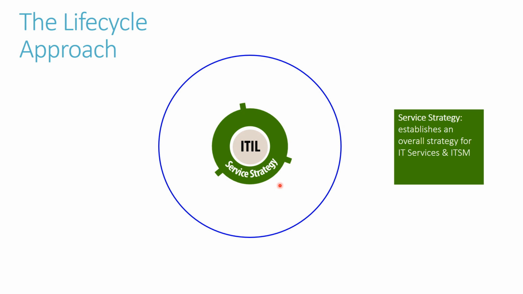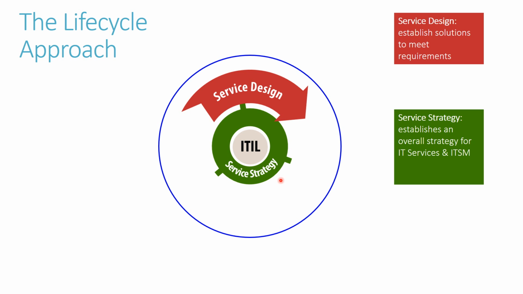Once strategy is identified and prioritized, then we need to design those strategies into specific services. And that's where service design comes into play. You have the service design to establish solutions to meet requirements. Once a service is designed, then we need to actually implement it. We need to transition it into a tangible service.